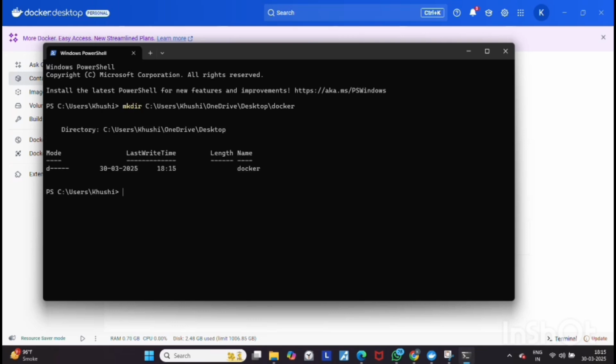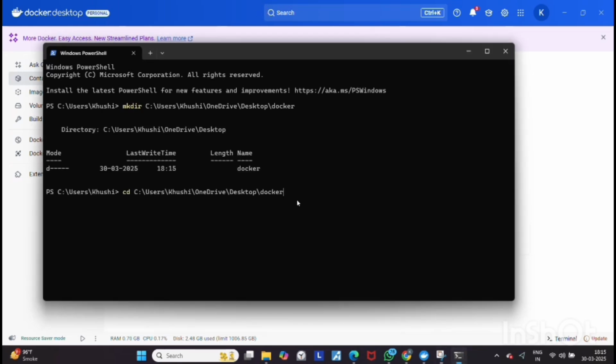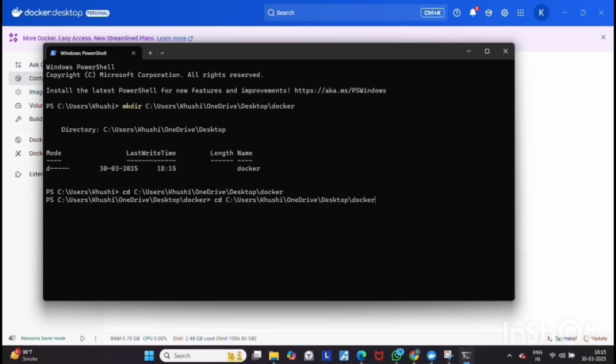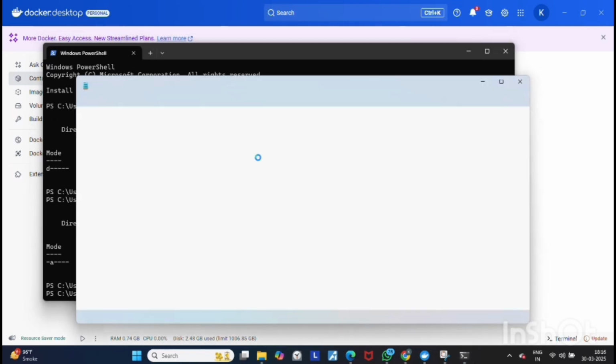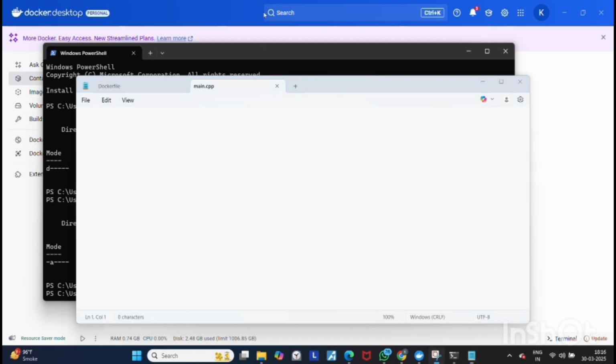Once we do that, it will list out all the directories that we have until now. Secondly, we will create a file called main.cpp. That will be our main file which will contain our C++ code for creating a Docker image. We will open it and write a certain set of code. So just copy and paste this code into your editor, save it and then close.